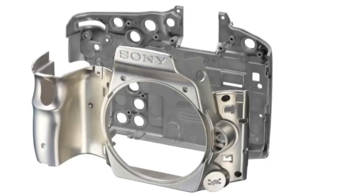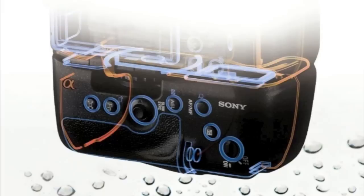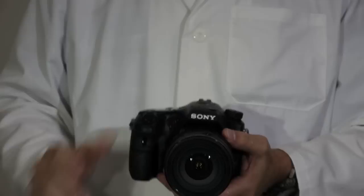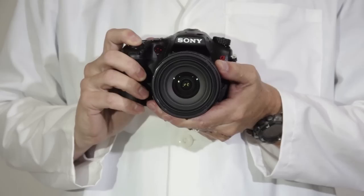All of these dramatic improvements to image quality and performance are housed within a tough, magnesium alloy reinforced body that includes dozens of weather and dust seals. Even the new 16-50mm lens and the optional battery grip have seals, which means the camera should be able to take a dipping and keep on clicking. Unfortunately my shoes and pants were not weather sealed, as the camera did just great and just kept on going.